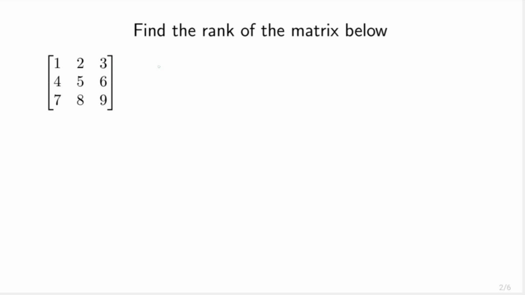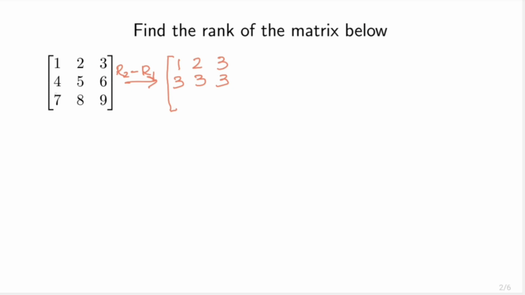We can do that. We can also do another thing, which is instead of subtracting the first row from the second and third rows, we can subtract the second row from the third row. That's also a permissible operation. So let's see. Let's say we write 1, 2, 3. That's the first row, doesn't change. We subtract the first row from the second. So we have 4 minus 1, that's 3. 5 minus 2, that's 3. 6 minus 3, that's 3. So this one, we got it by saying R2 minus R1.